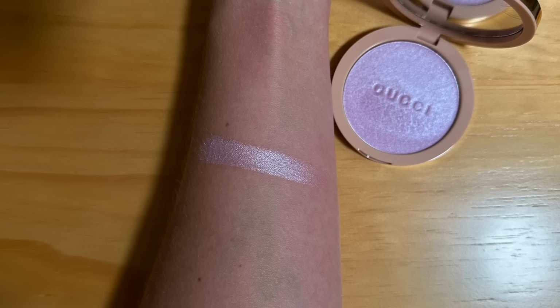And while we're on the topic of highlighters, I purchased yet another luxury brand highlighter. I could not resist this, and I'm excited to try this. This is the Gucci Frosted Lilac Highlighter. Upon swatching it, look at that shine. Oh my goodness, this feels so soft and silky. Now, I haven't used this yet because I want to save these products for trying new makeup, but I was toying between this and more of a neutral shade.